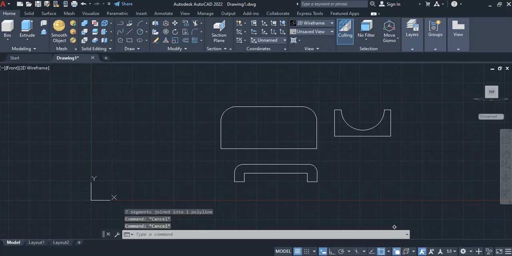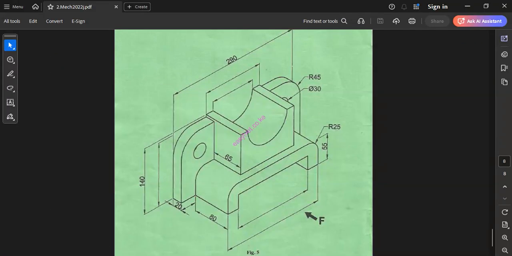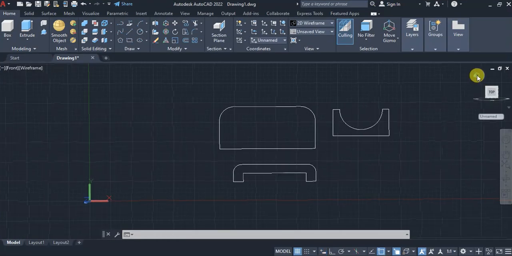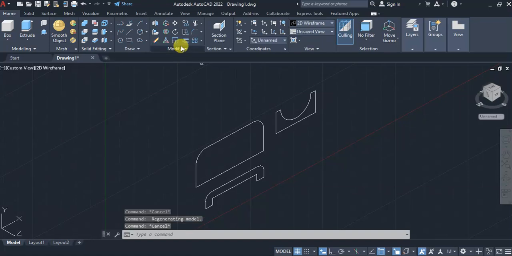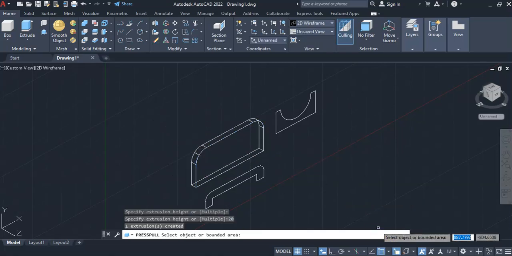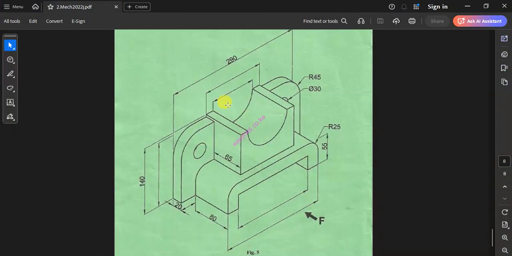So now what we need to do is to change our view to home, then offset them. So I'm going to offset by 20, 65, and 80. So we come to home view, then we'll start doing the offsets. So I'm in the press pull, so we come to press pull, select the first one, it's 20, then enter. Come to the next one, which is this, 65.